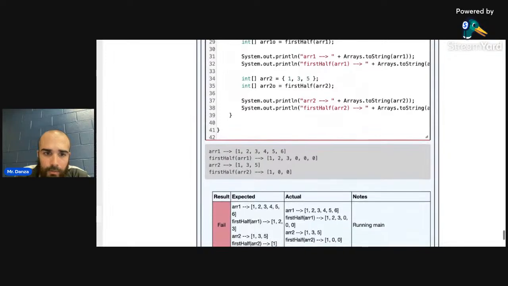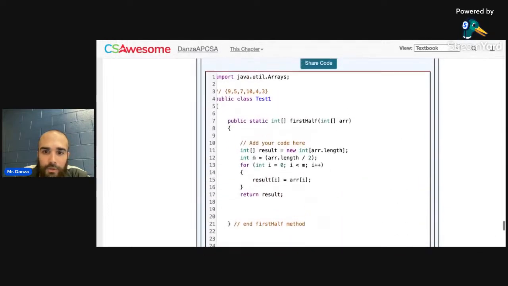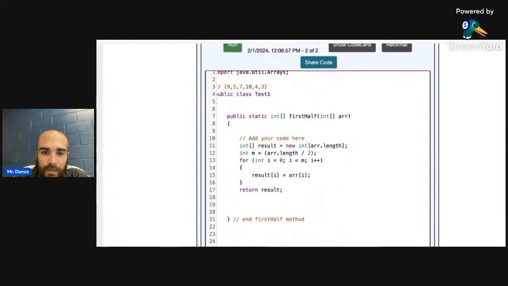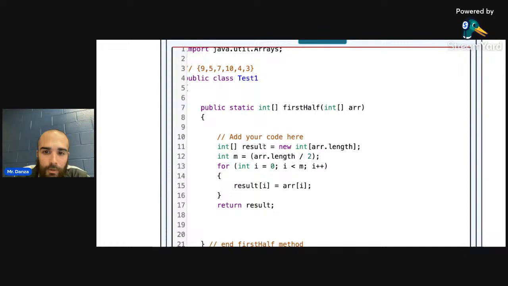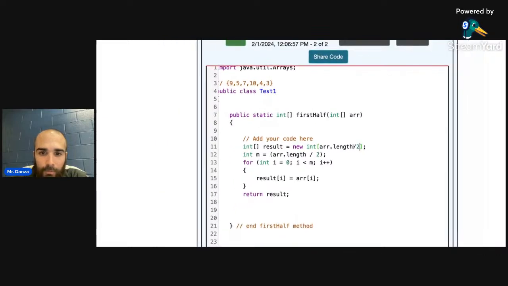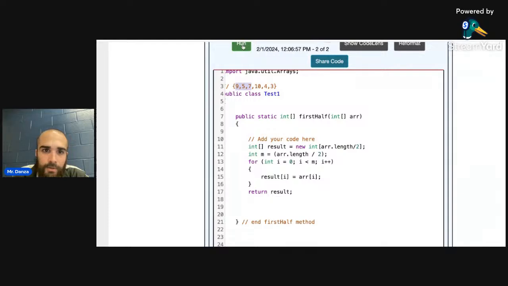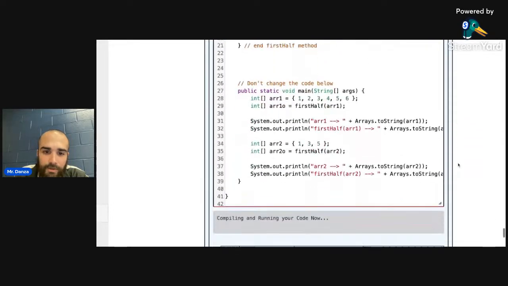Let's see what I did wrong. It looks like the array originally was this, the first half. Aha. I made the mistake of saying our result is array.length, when it's array.length divided by 2, right? Because if there's 6 elements in this array, the result should only be 3. It shouldn't be another result of 6. So let's run it and see if there's anything else.